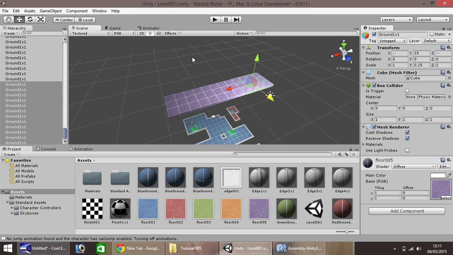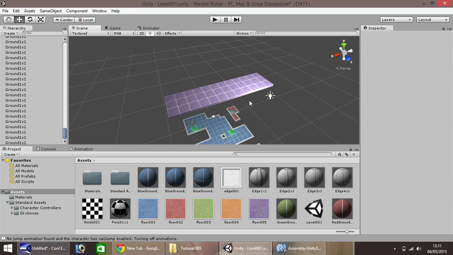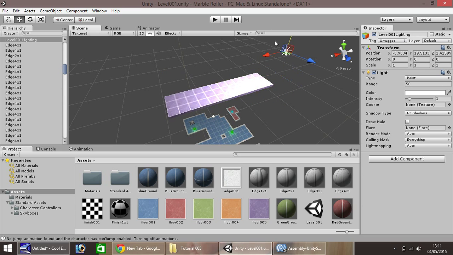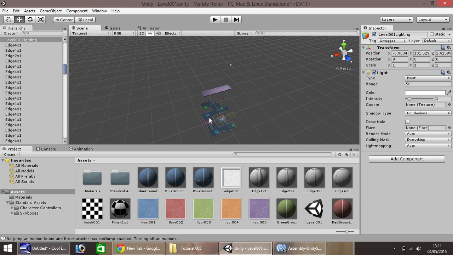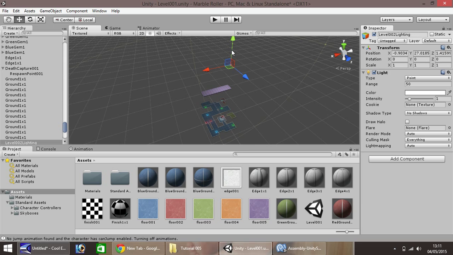Could do with moving our light up a touch. Have we moved that slightly too far? This needs to come down to about there. Apologies, I'm getting myself a bit muddled here.